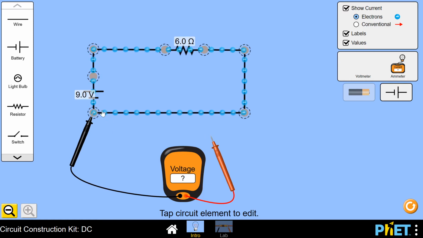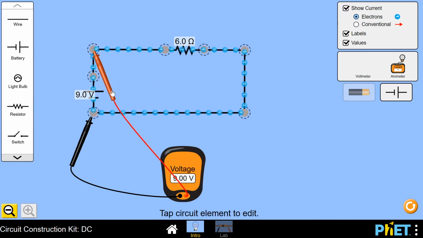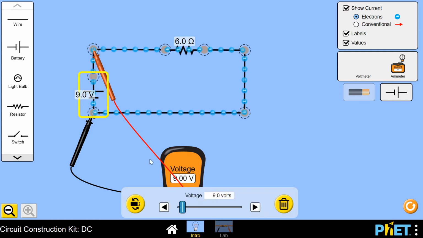It's got no reading because there's no current flowing through the probe. But if I put the probe on the other side of the battery, all of a sudden now it's telling me the voltage that's flowing through this circuit. Strangely enough, it's 9 volts because the battery is also 9 volts. I wonder what happens if I change the voltage of the battery. Well, look at that. It matches with all the voltage that's flowing through the circuit. Interesting. Let's put that back down to a value of, let's say, 12 volts, just to make it easy.